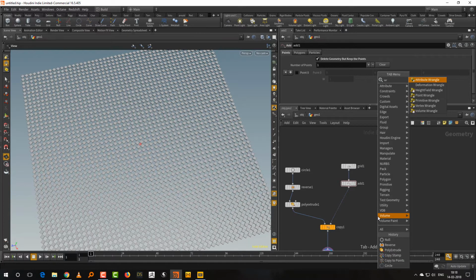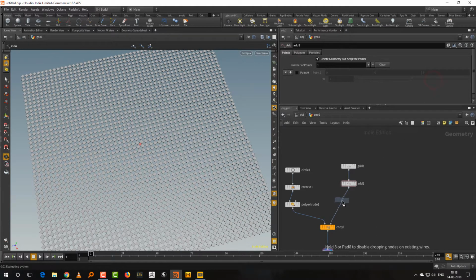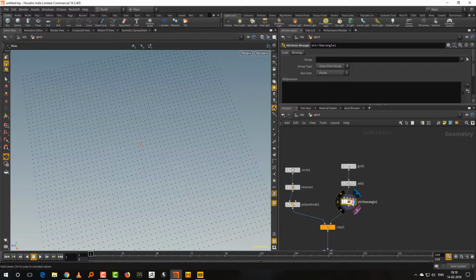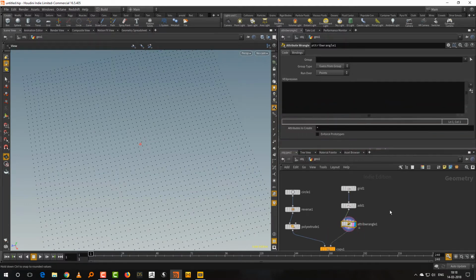But anyway, I'm going to take an attribute wrangle, and we'll create a float attribute. So it's going to be f for float, at sign, and let's call it A. I use very simple names for attributes.